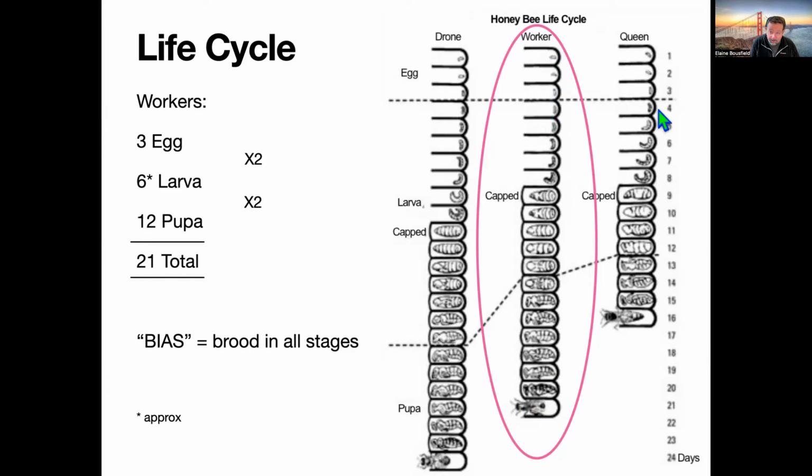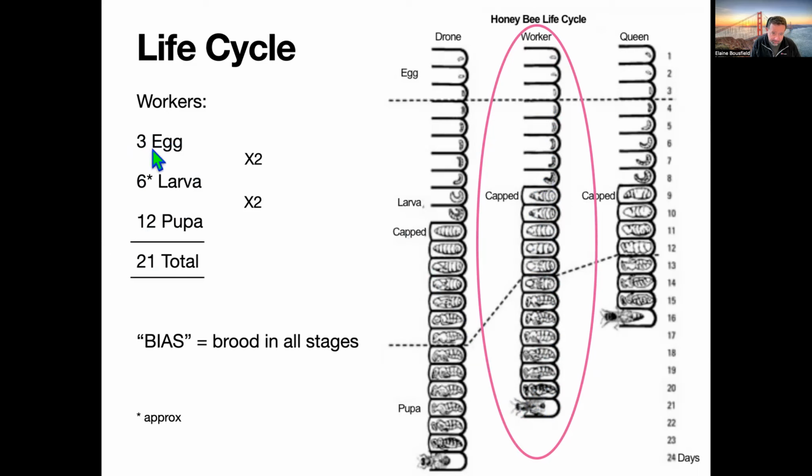And if you were queen rearing, that's the one you want to graft, the really tiny one. About 5.5 days, which I'm going to call 6, as a larva, and then 12 days as a pupa or sealed brood. This whole thing is variable. It varies by the type of bee, and it varies by the temperature. But most people go with those numbers. So over here you can see the ratio 3 to 6 to 12. That's what you're going to get.